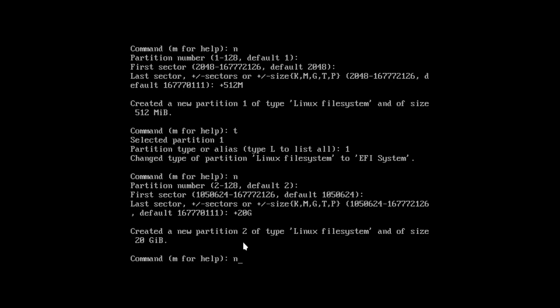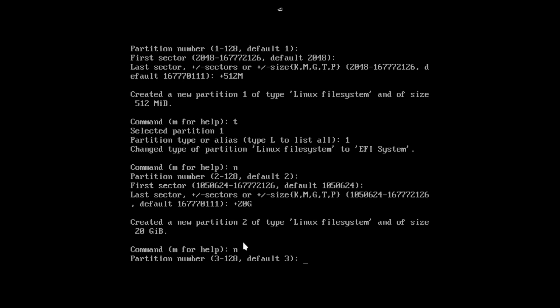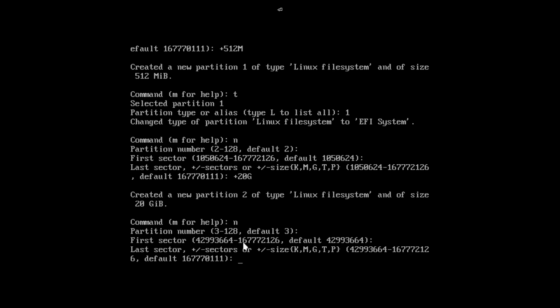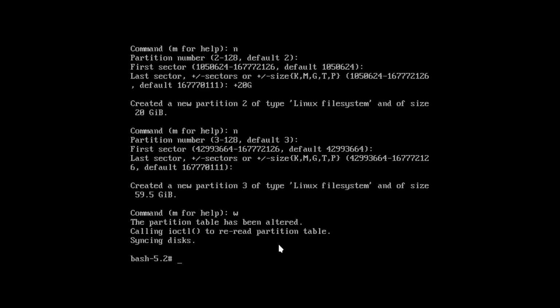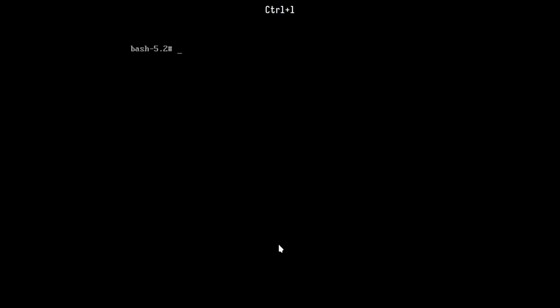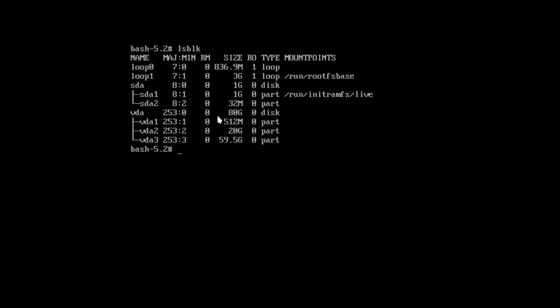Now we're gonna create the home partition, the last partition. Just press enter here. It creates a new partition. Okay, whatever, I'm okay with this. I'm gonna hit w, and then we will use the command lsblk. And as you can see, we have 3 partitions here, 1, 2, 3, and these are partitions. Remember this, partition, it's not a disk. vda is a disk, but vda1 is a partition.